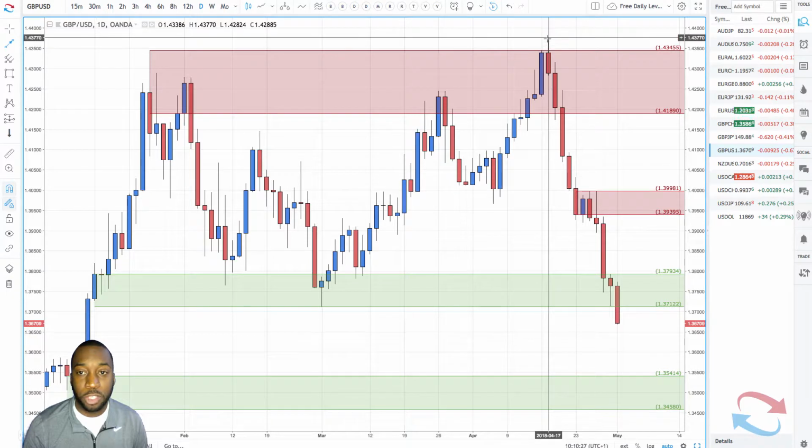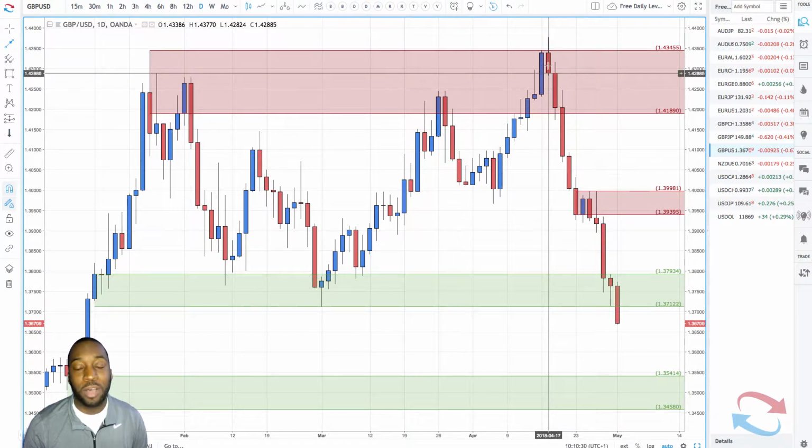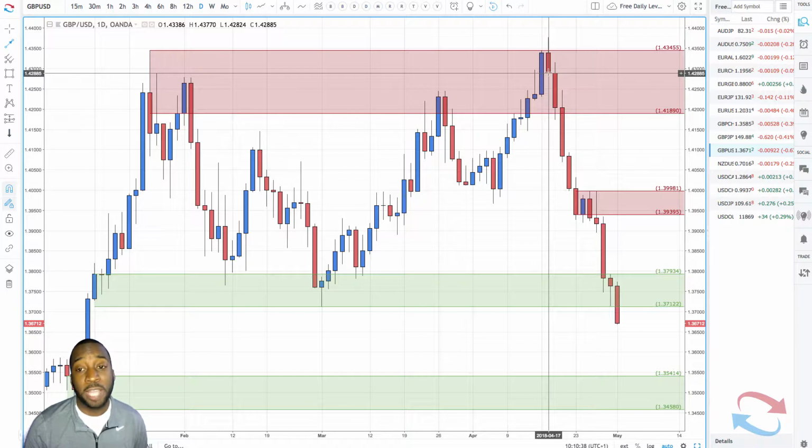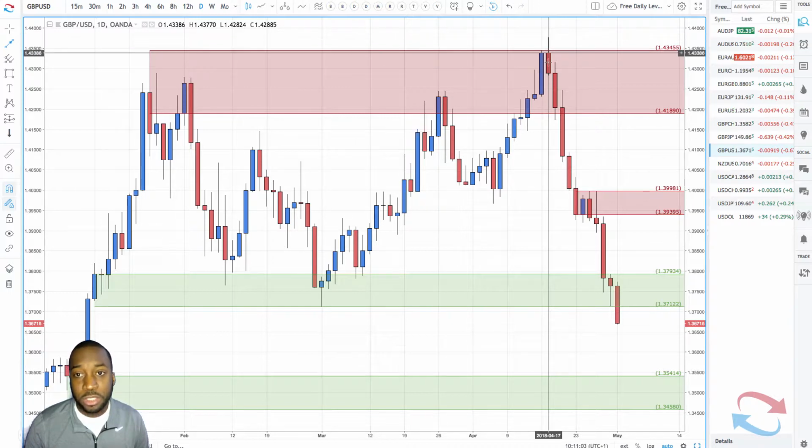This reversal candlestick here is not a profit-taking candle. It's more of a reversal candlestick because there's a fundamental driver behind it. The reason that was important fundamentally is that the Bank of England is expecting to raise interest rates. So they need any inflationary readings, like average hourly earnings and CPI, to go higher, because they can't raise interest rates if inflation isn't going up. So this was more of a reversal candlestick.